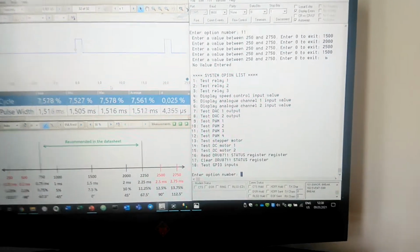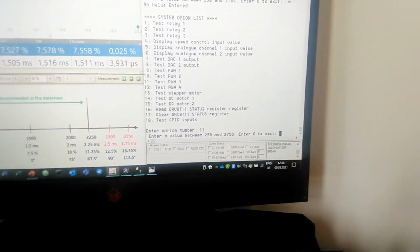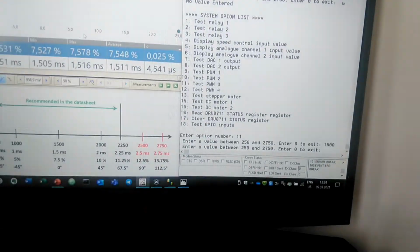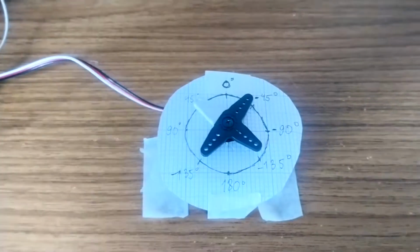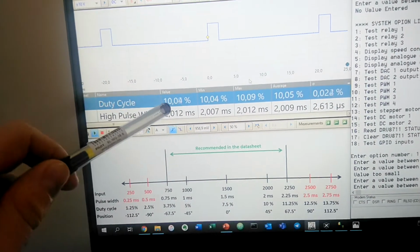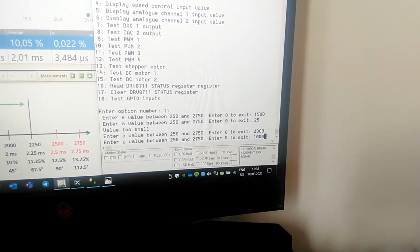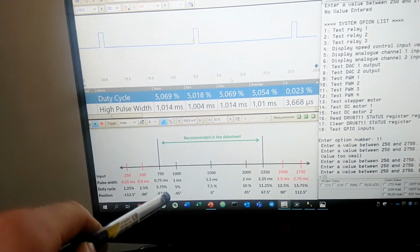So I will control PWM 3. To do that I need to enter 11, and now I can enter the value. By default it's 1500, and as you can see there is no difference. If we enter 2000, then servo rotates 45 degrees, and you can see this corresponds to 10% duty cycle, and this is exactly what we are expecting. And if we go to 1000, then it rotates to minus 45 degrees, and this corresponds to 5% duty cycle, and it's right here, minus 45.